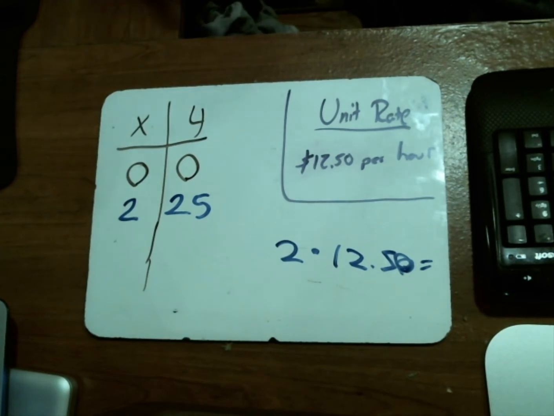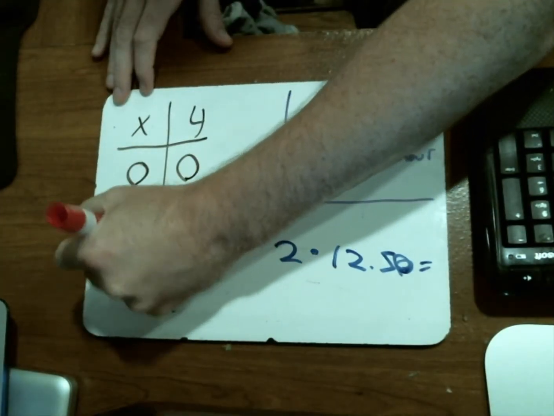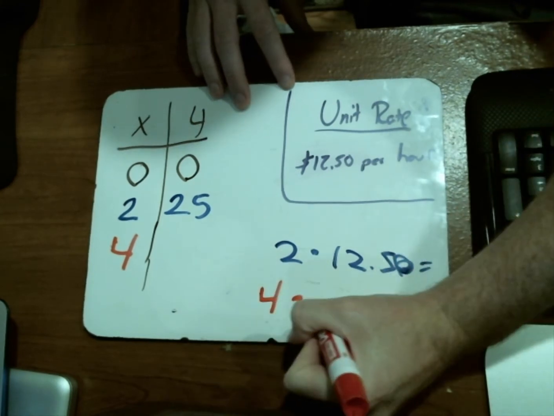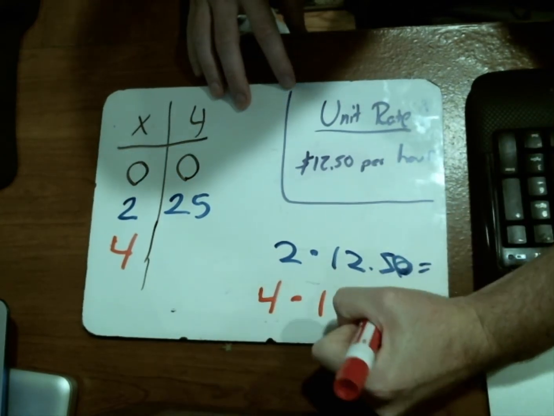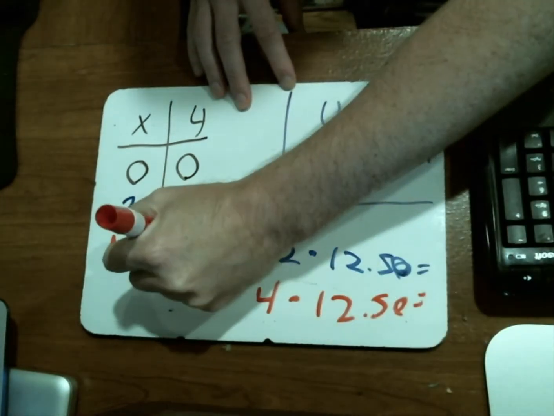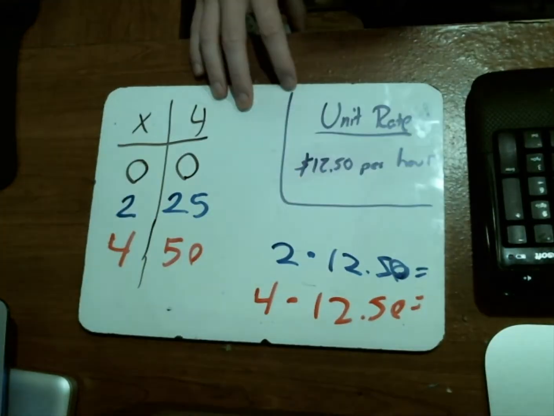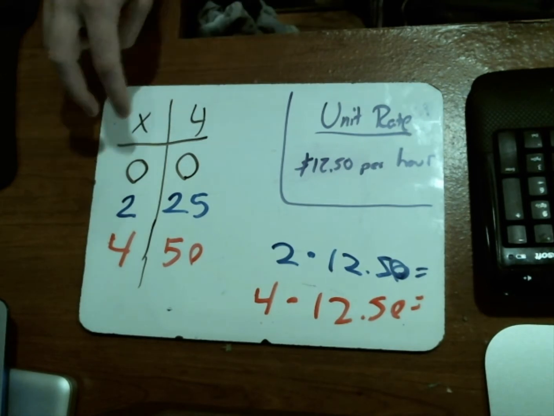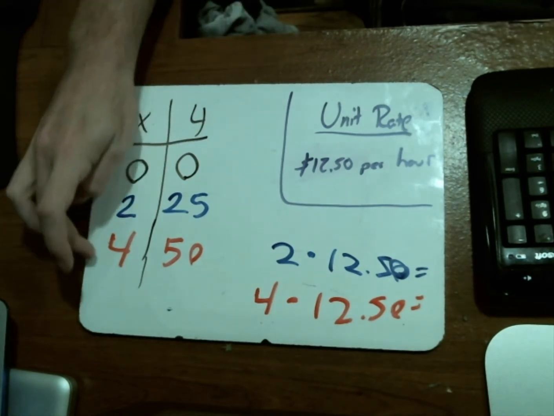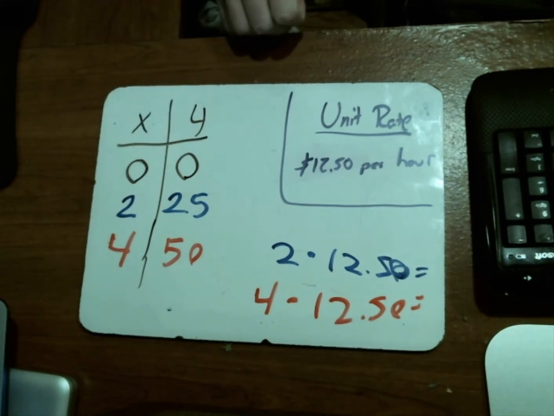Another thing I could think about, I'll just double that. If Jefferson works 4 hours, then I'm going to multiply 4, the number of hours, with his unit rate, $12.50 per every hour. And that's going to give me $50. Some of you may see a pattern developing here, as Mr. Neville would have talked about, or Ms. Ogagwa with you last year. This is starting to look like a proportional relationship.